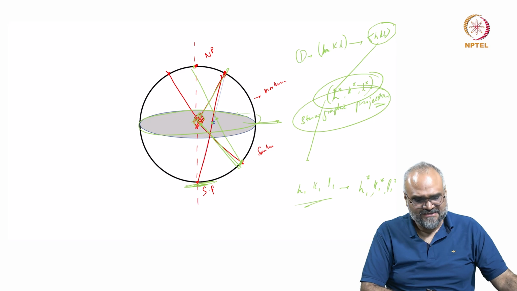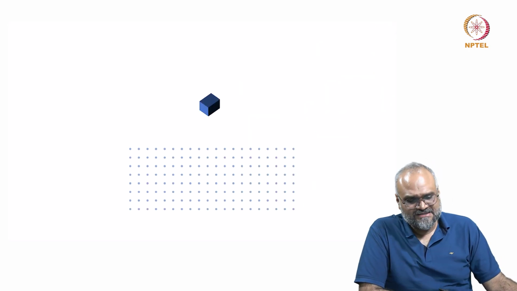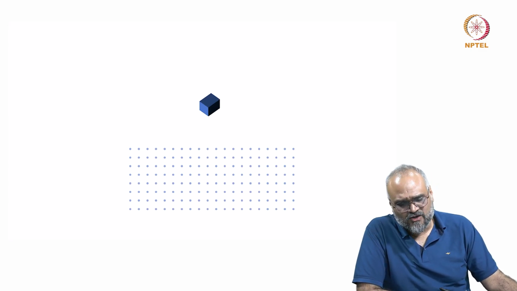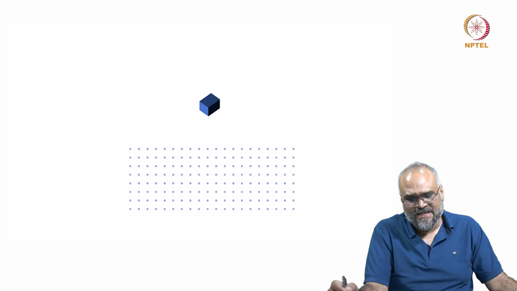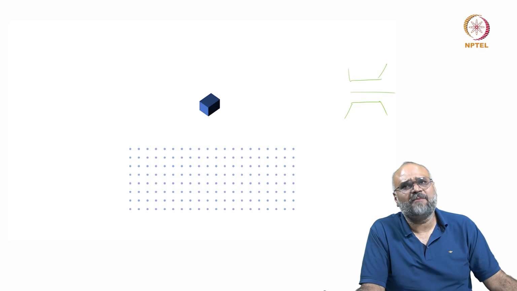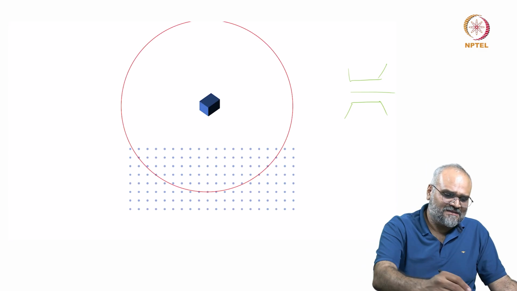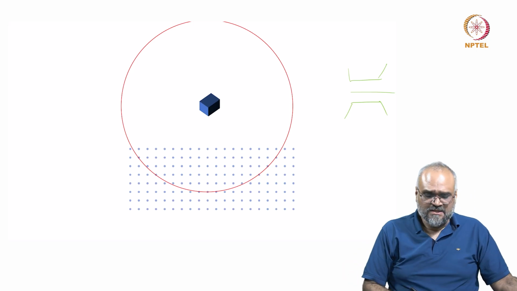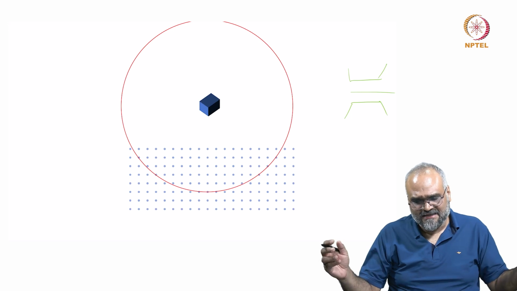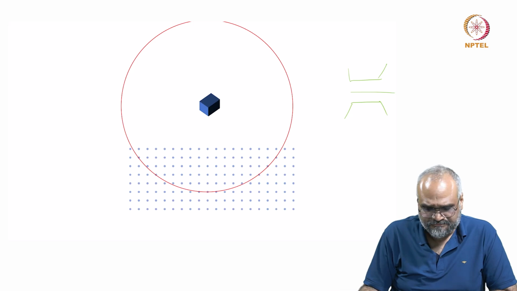So, to understand this, let us say I have a specimen which is having some kind of a unit cell like this within the electron microscope, and if this is positioned within my specimen area between the pole piece gap inside a TEM, at this point if I imagine a large circle, so let us say now this circle is now intersecting my reciprocal lattice at some points like this.